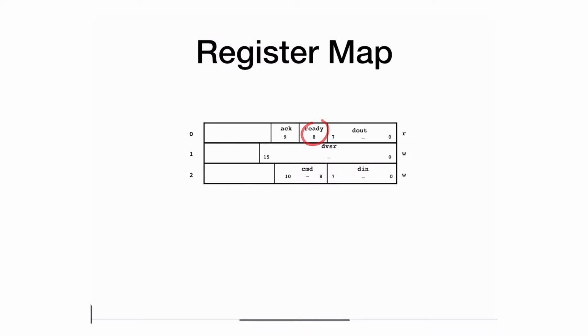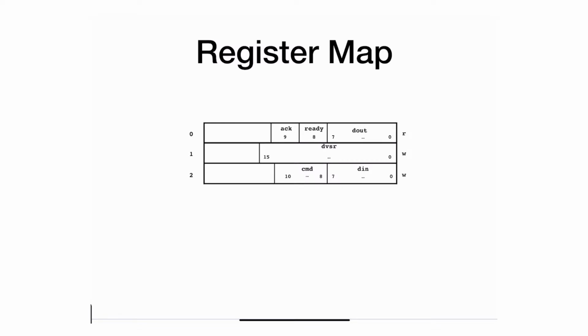The ready just tells me that the controller is ready to do some new action, and the acknowledge is the acknowledge bit after you write something into a slave; you can read the acknowledge in here. The divisor is what we've seen before. It's so that we can control the I2C clock period or clock frequency. The divisor is computed in the driver so that it generates these quarter period numbers. We can also write in DIN, which is the value that you want to send over to the slave, and the command is the 3-bit value, whether it's write, start, or something like that.